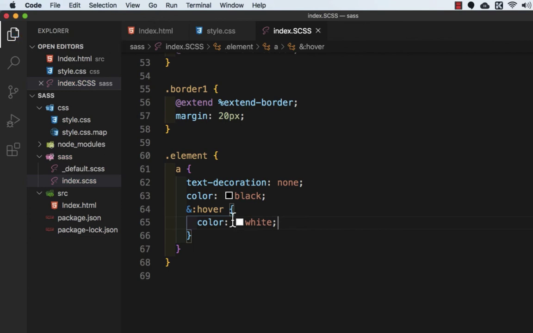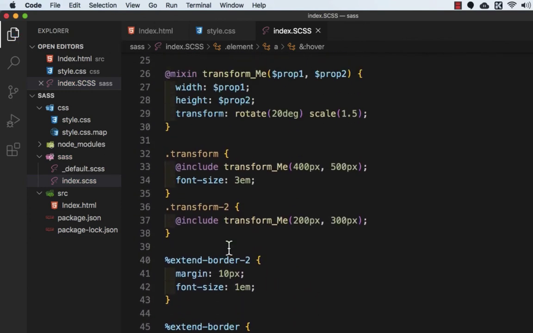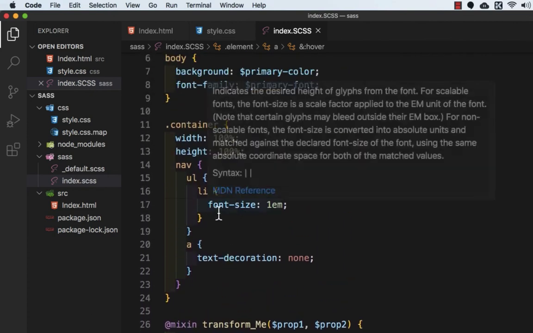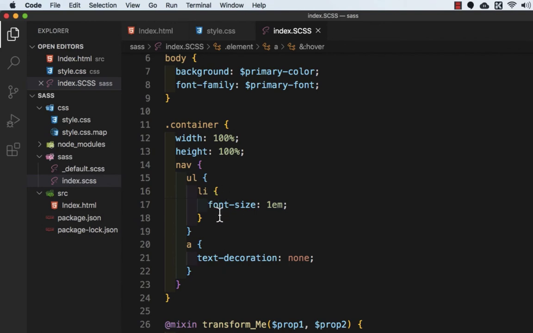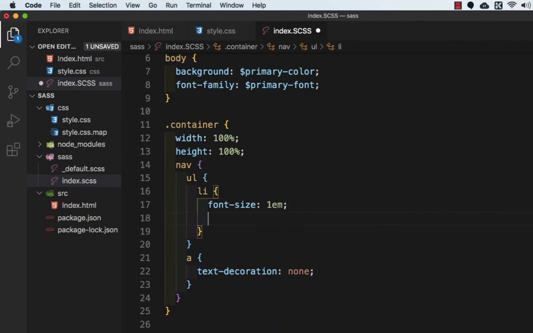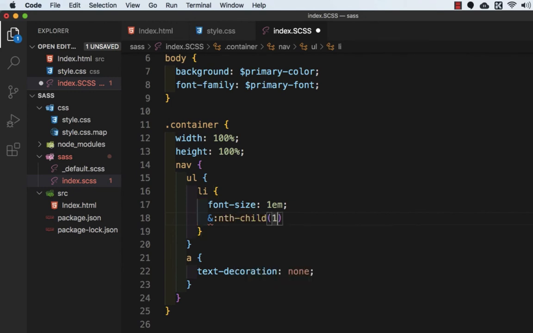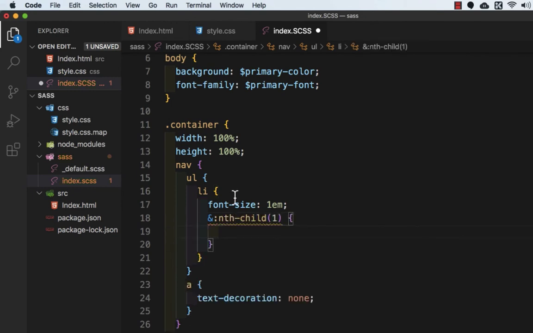Okay, let's save this. So this was one example, and let's see one more example. If you see here, let's go up. Here is the font size which we have given to this li. What if I want to specify the font size only for the first li tag? In that situation, here I will call ampersand colon, and write nth child, and here I'll give 1, and then curly braces, and then I'll cut this font size and paste it here.